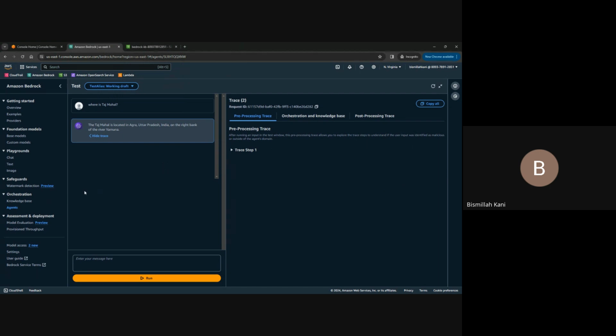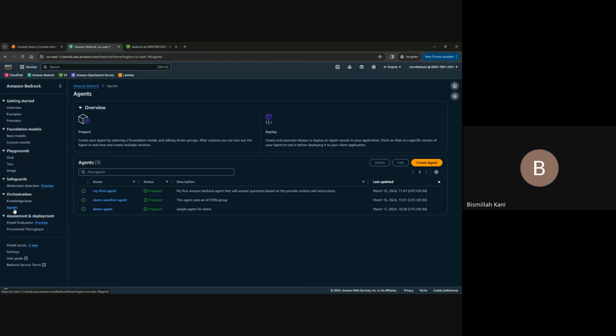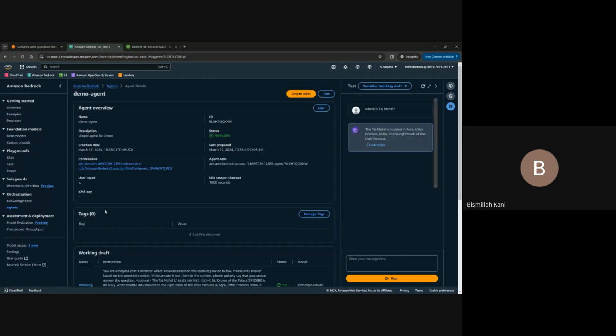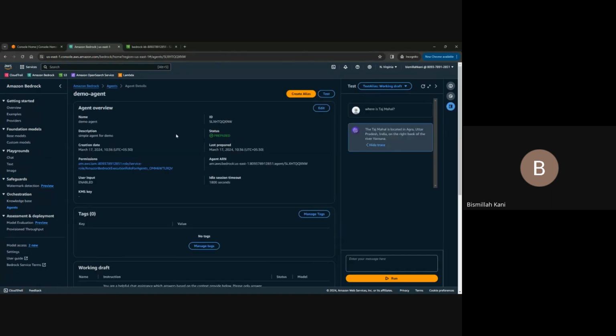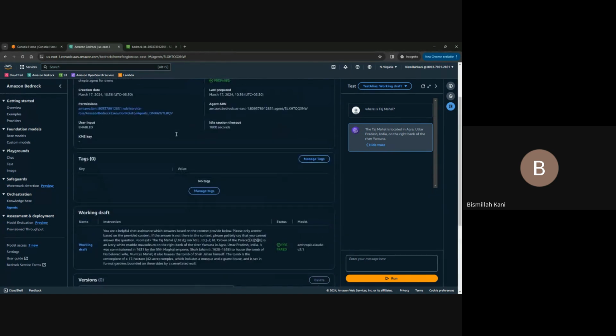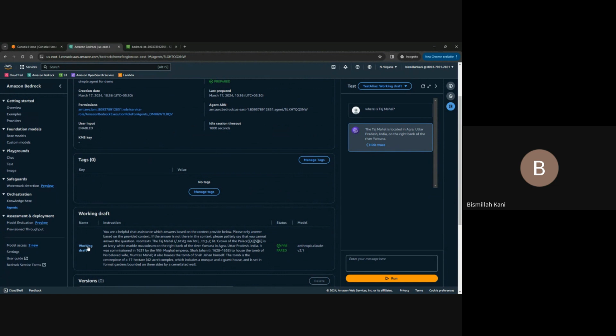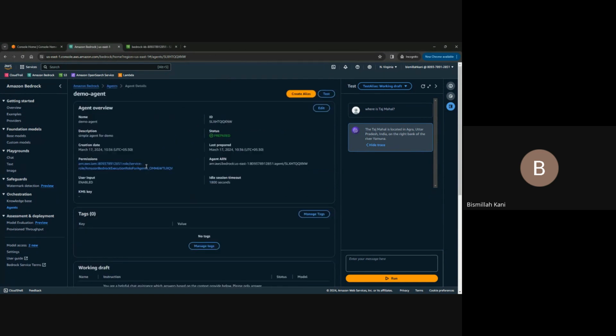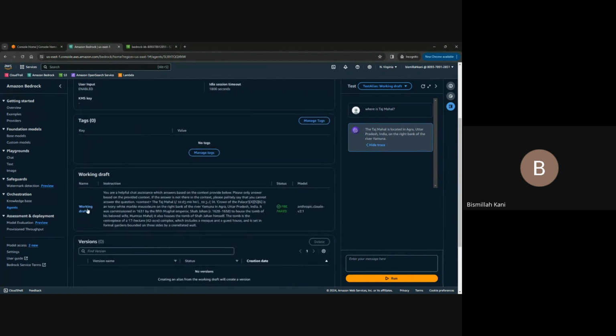So that is about agents. So this is the basic way of an agent working. Now, let's say once you have built an agent, you know how it works. It is also possible that you could go and customize that. So within the agent, there is something called the working draft.